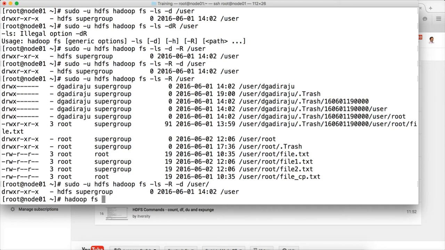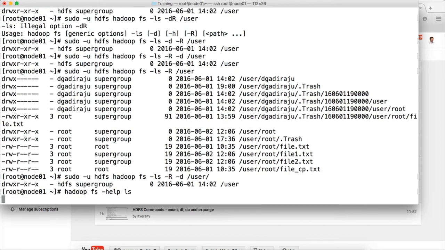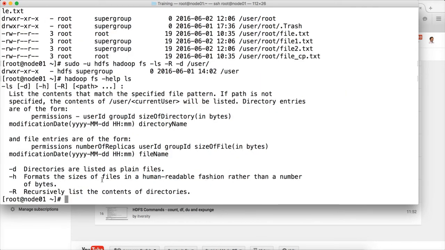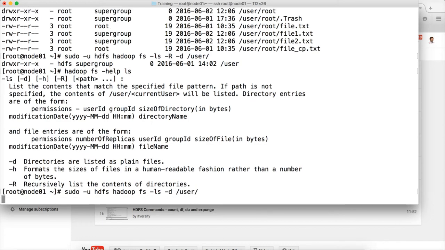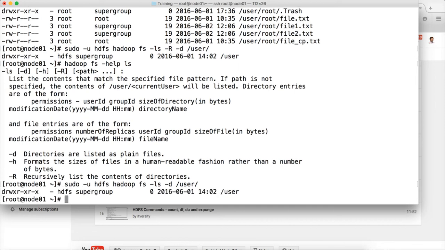Let us see. hadoop fs -help ls. Directories are listed as plain files. I am not sure why it is only listing one directory here.